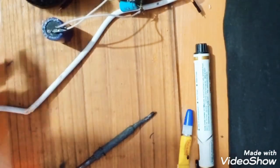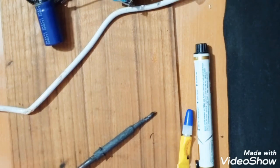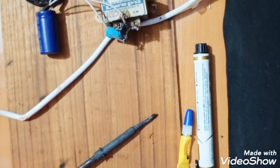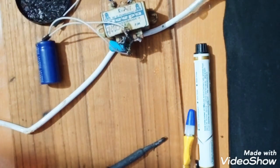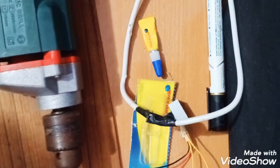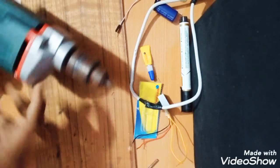I think I should just fix the transformer here with a nut and bolts. So I will first drill this surface and fix this transformer. Then I will again show you how to connect this with the surface. I just need to make a drill here. So here is my drill.